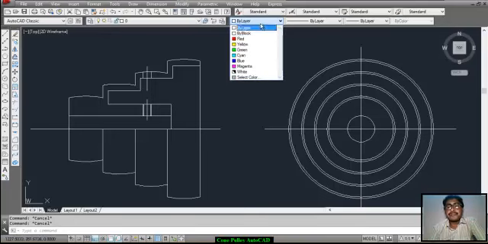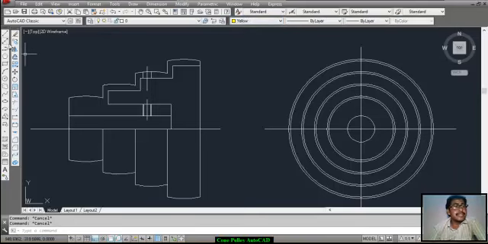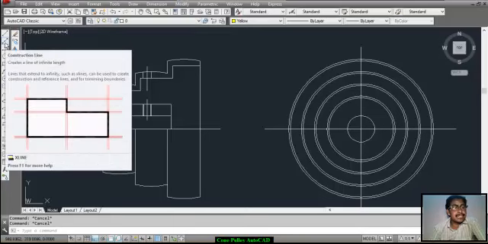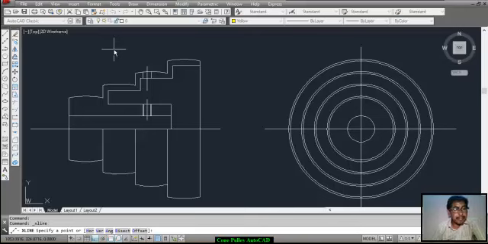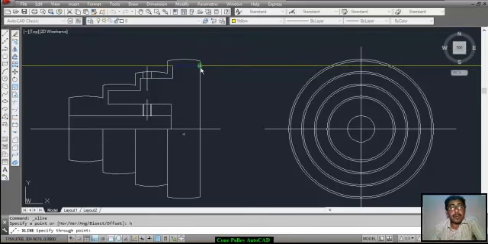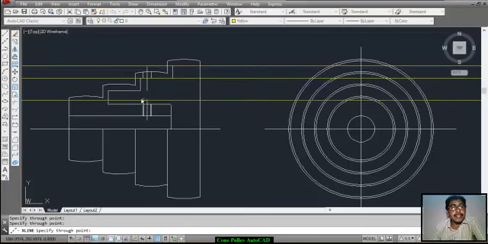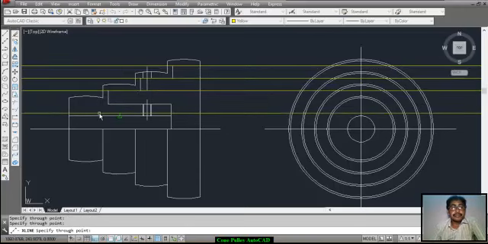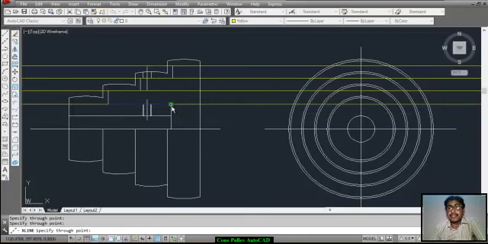We draw projection line in yellow color. Select yellow color, click on construction line, specify a point, type H, draw projection line from this point, this point, this point and also this point.